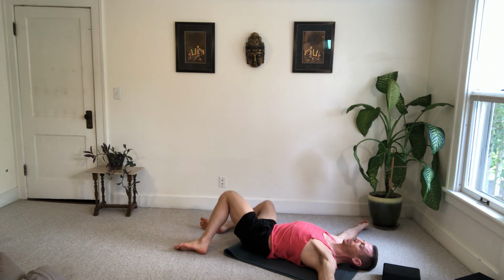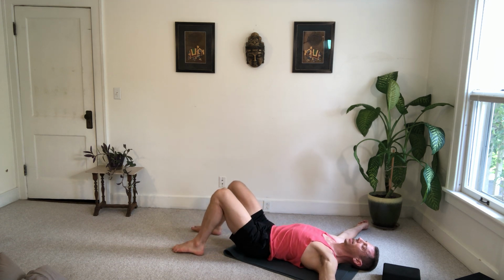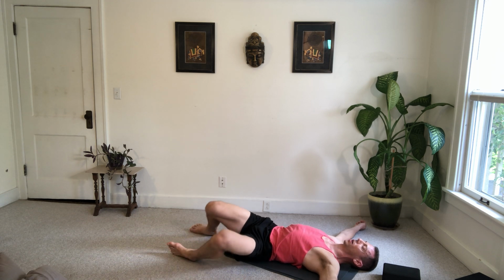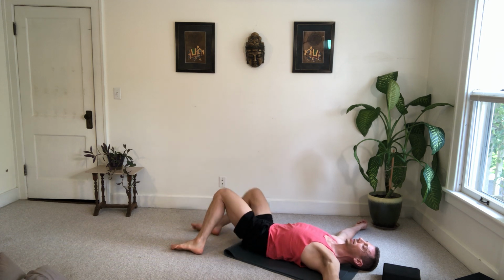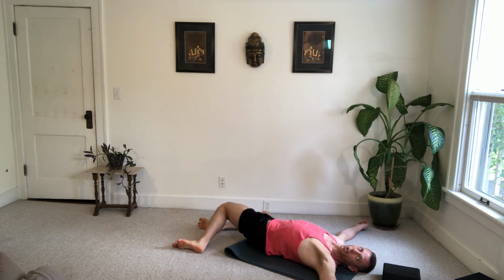Exhale, pull the knees back up with the core. The knees drop left. Exhale, pull the knees back up with your core. Adding on just a little detail, drop your knees to the right and look to your left. Then reach your left arm up toward the corner like there was something there that you wanted.